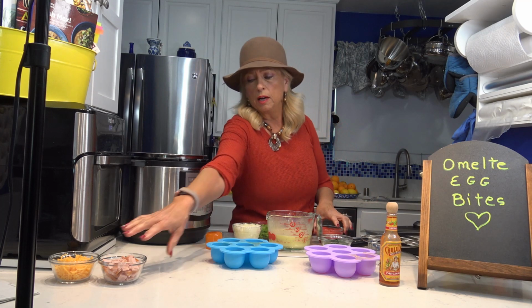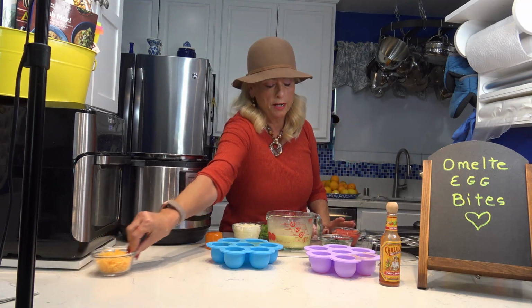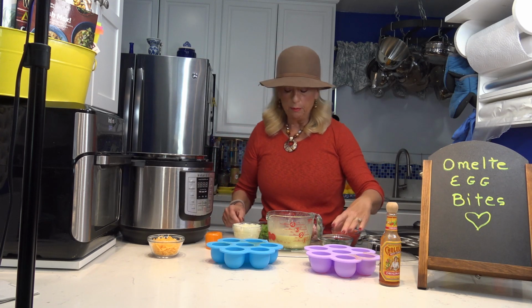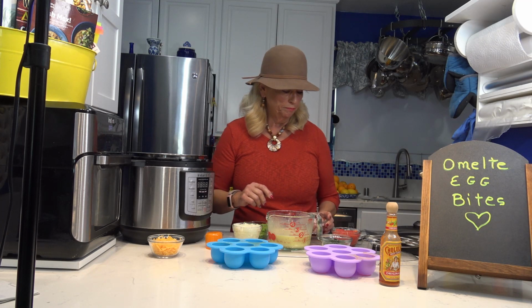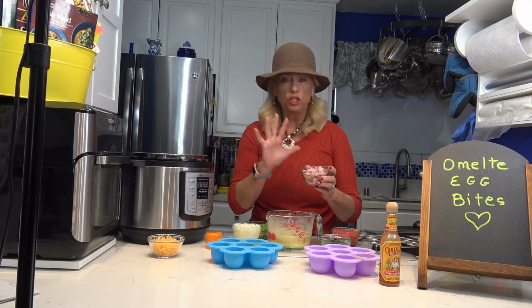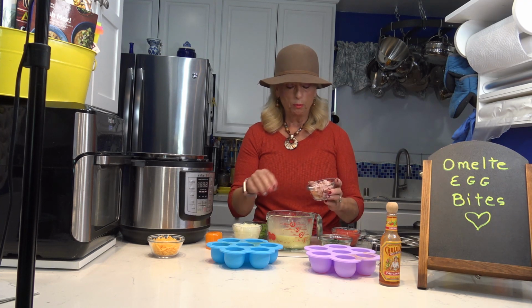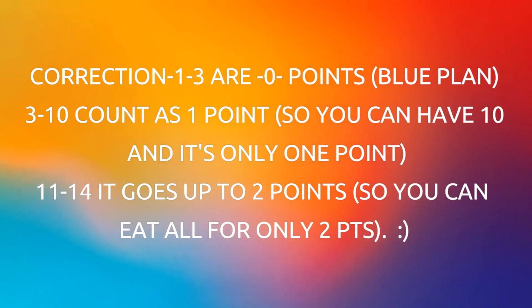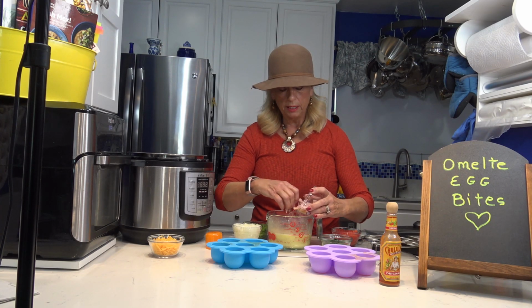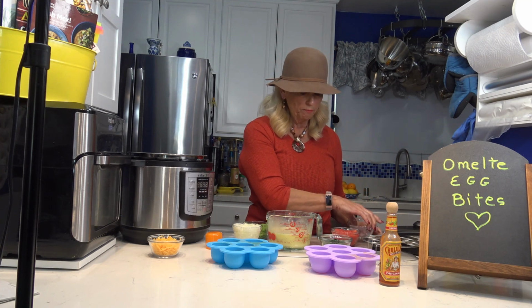I've got bell peppers, I've got chopped tomatoes, I've got chopped onions, and I steamed a little bit of spinach and some Canadian bacon, because Canadian bacon, you can do 5 slices, it's only 1 point. These bites come out to 1 point each. So I'm going to add around a half a cup. These little cups hold a little over half, so I'm going to kind of eyeball it here.